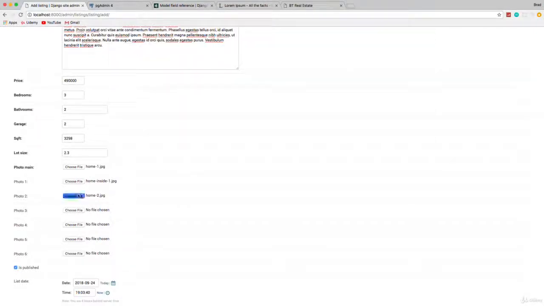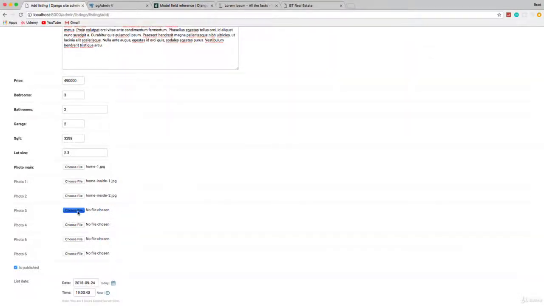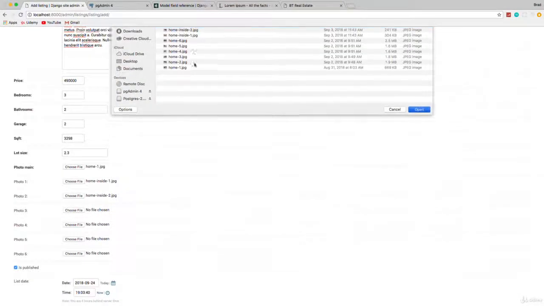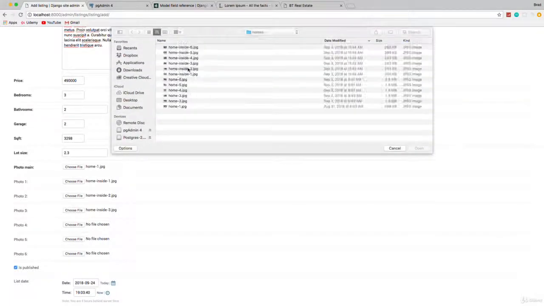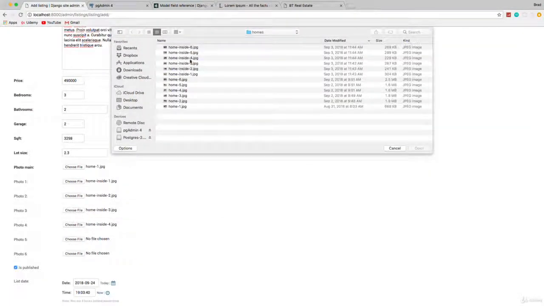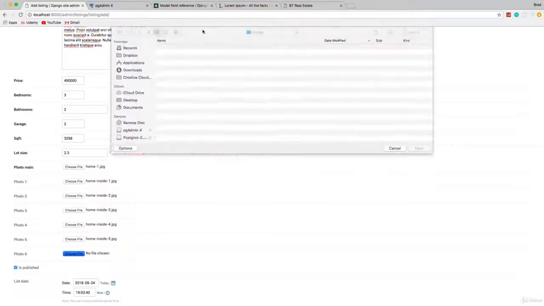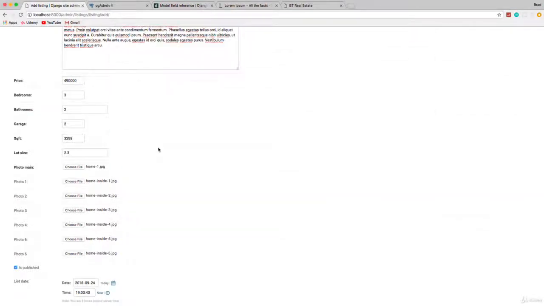Let me just see, home inside 2, and let's see, home inside 3, 4, and just imagine if you had to program this all yourself. It would just take so much more time. There we go. There's 6.